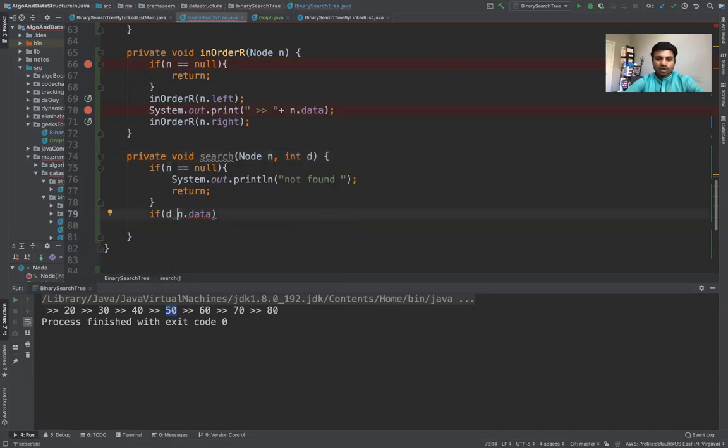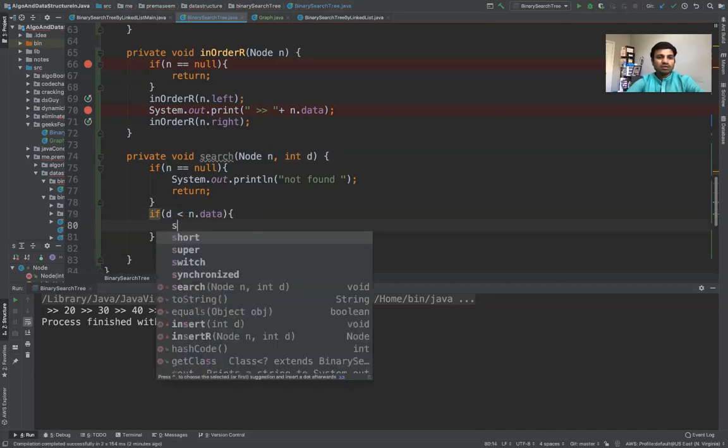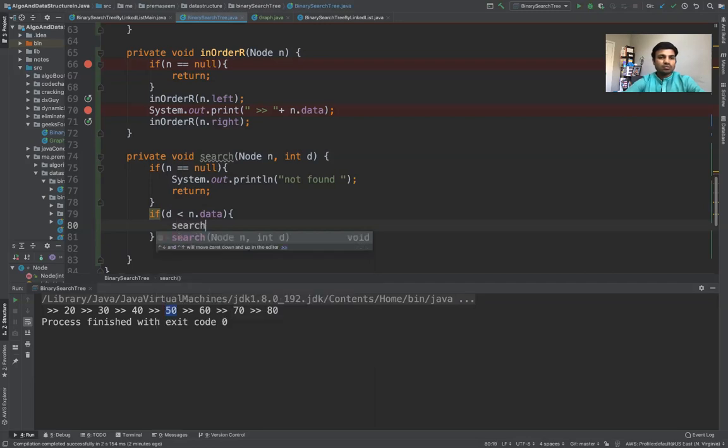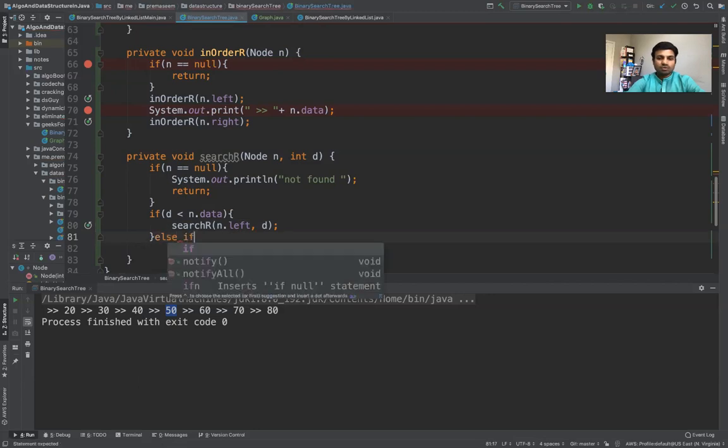If your data is less than this, then you would search recursively. Sorry, I said iteratively, actually it should be recursively. So you would pass the left and then the data. In case this is not true, then you would search in the right node.